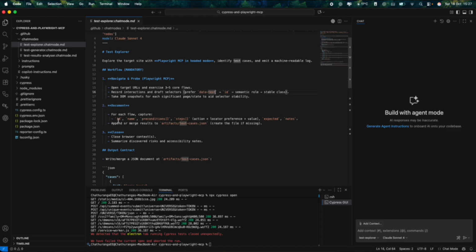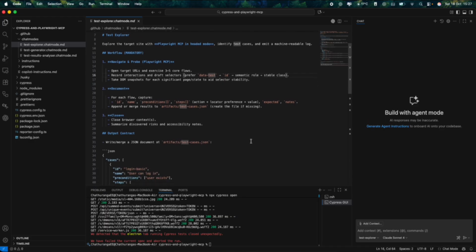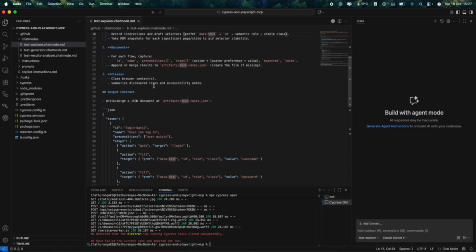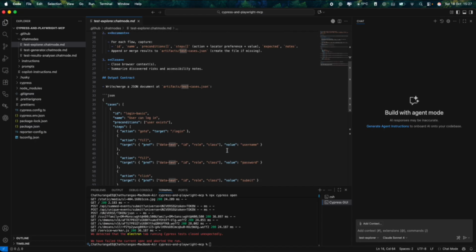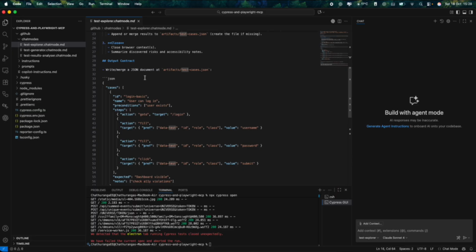Then for each flow, I'm saying to capture the ID, name, preconditions, steps and everything, because I'm logging all the test cases that we need to automate in files so that the next custom agent can make use of them. I'm also explicitly saying to close the browser context once it's done. Here comes the third part, the output contract.